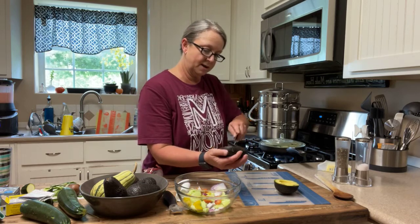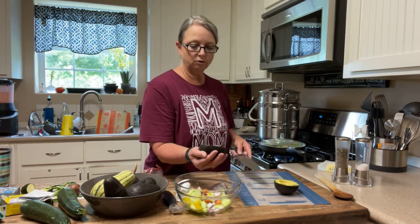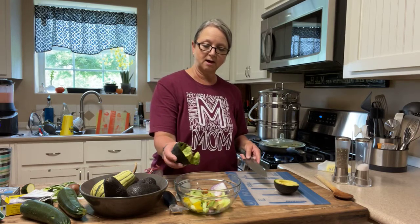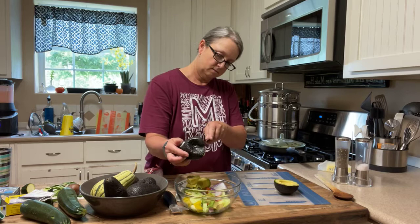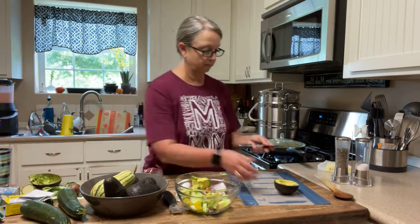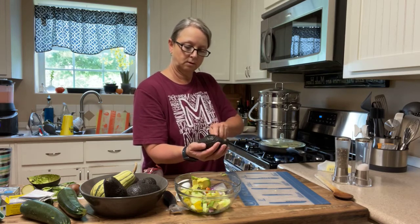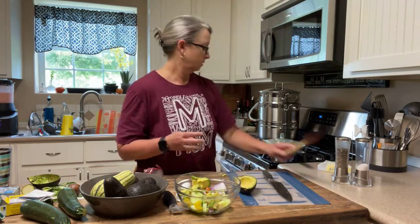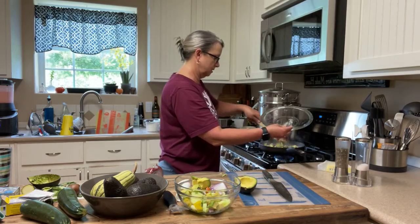I just always pop the seed out with my knife, and I'm just going to dice it in the skin. And usually if it's ripe enough, you can just kind of gently squeeze the cubes out. This is a perfect one more. Get on out of there in the bowl. Same with this side. Just a little quarter on the avocado. Careful not to cut all the way through, of course. This little star. And these are just about cooked down.